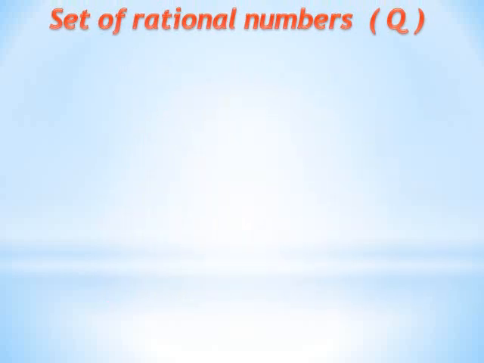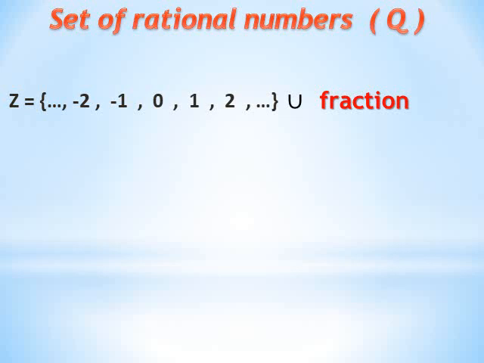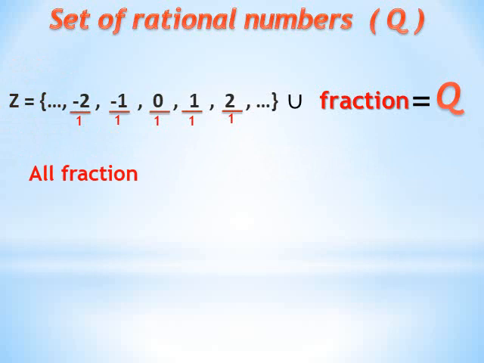So mister, let's take example about that. I have so on, -2, -1, 0, 1, 2, and so on. So mister, if I make a fraction for it, it's become rational number. I can put any number of whole numbers as a fraction. If I put down 1, it's become fraction. -2 over 1, -1 over 1, 0 over 1, 1 over 1, 2 over 1, all of them become fraction. So mister, all fraction belong to Q.